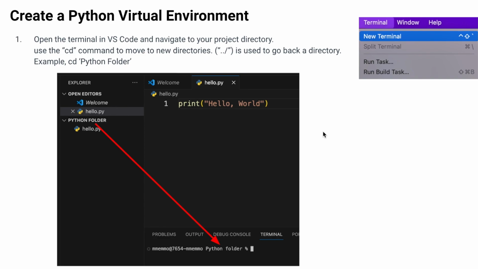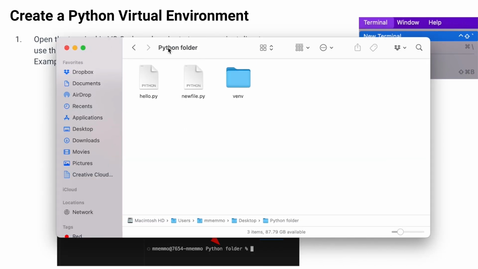The first thing is you're going to want to create a folder on your computer. I just created one on my desktop and I called it Python folder. I'm going to recommend you probably don't do what I did, and either have an underscore between the names if you're going to have two words in the name of your folder, or just have it all run together with no space. Probably the best bet.